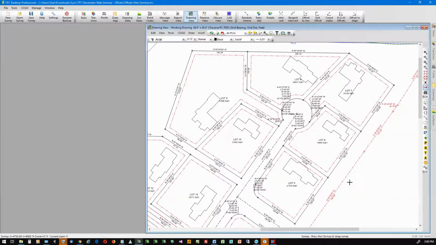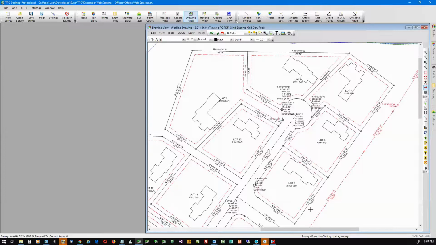Let's take a look at lot 5. All right, so first thing I need to tell you is this is a road center line. This red line out here, this is a road center line, this is a road center line, this is a road center line. So if we look at lot 5, really it has all front and one side. All right, so I need to set all of these to front, which is the 30-foot setbacks.